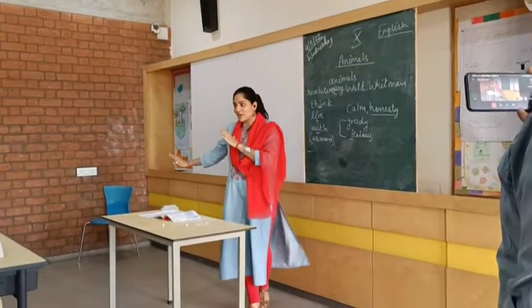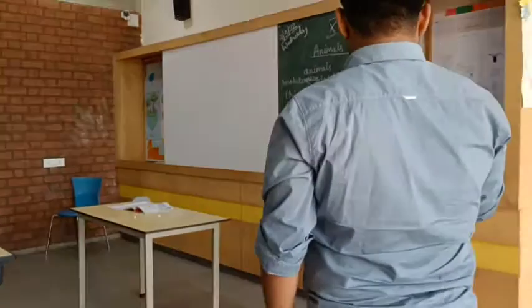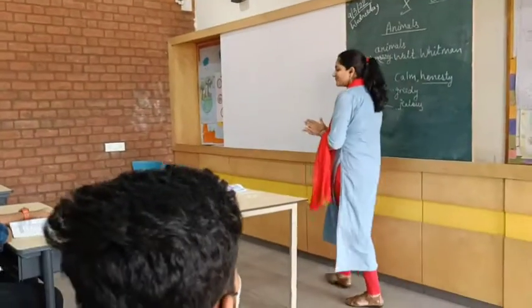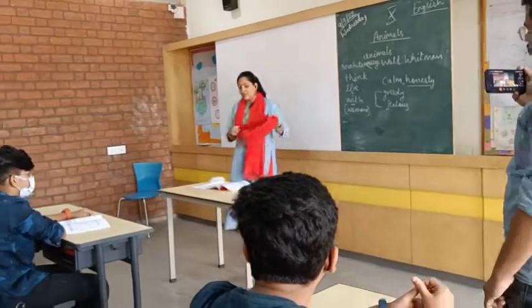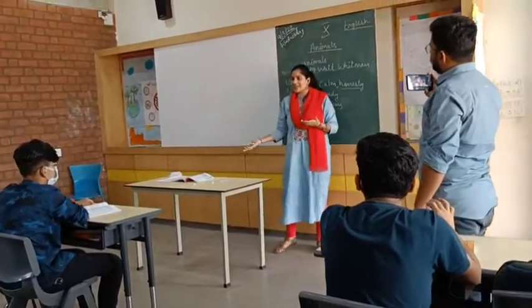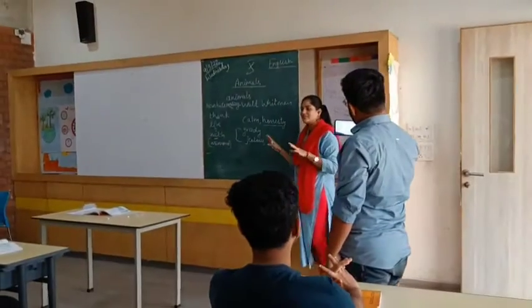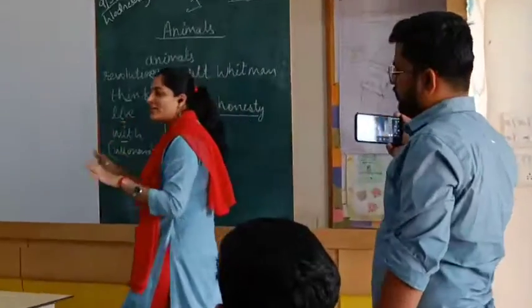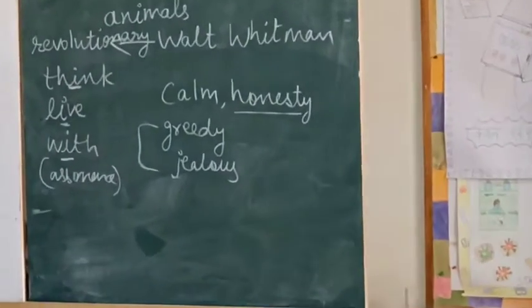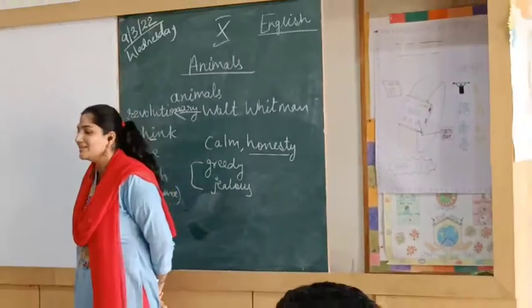They do not complain at all. Animals do not complain at all. The human beings complain a lot. And whenever human beings commit sins, they cry at night, they are tense. Animals are opposite. They are calm, satisfied, honest with their work. So, who is going to tell me the summary of the second stanza in your words?